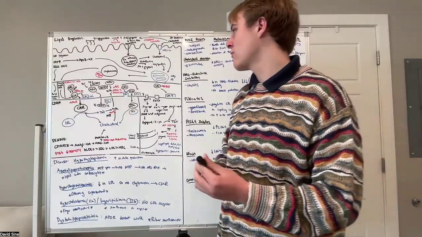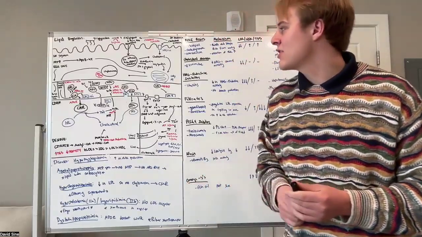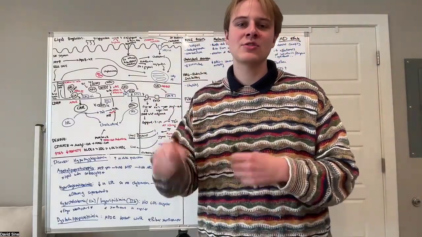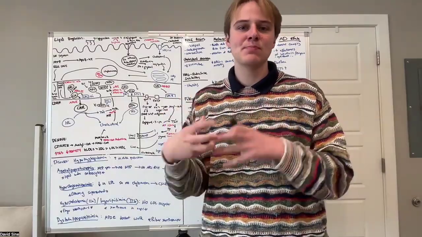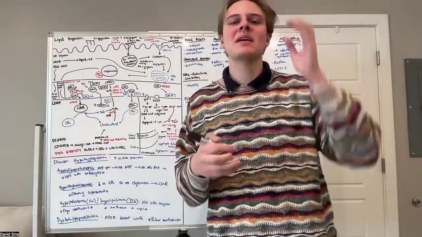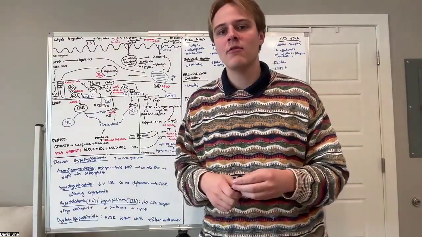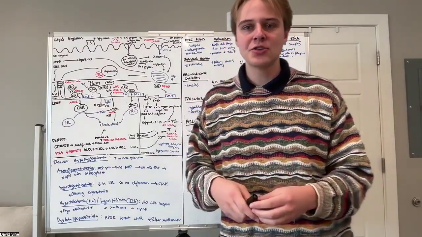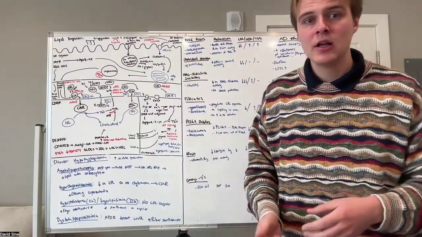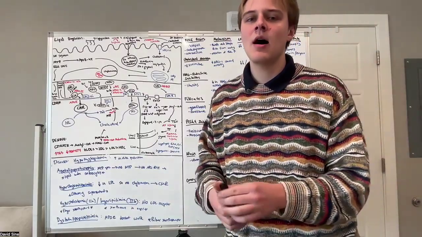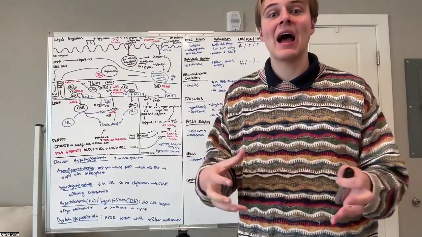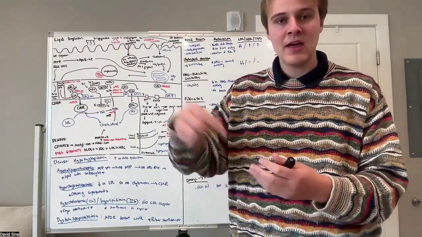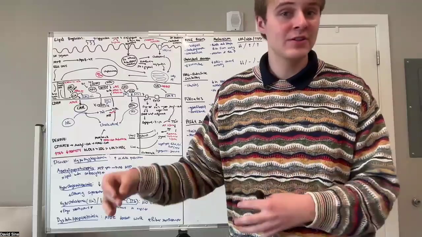ApoB48. ApoB48 is the thing that you can think about as the string that's wrapping around and containing this blob of fat. So it's really helping maintain the structure of the chylomicron. It's also really important because that's the receptor that is going to be recognized, right? So it's a string getting wrapped around with these receptors on them, and that receptor is going to be what's recognized to move the stuff.